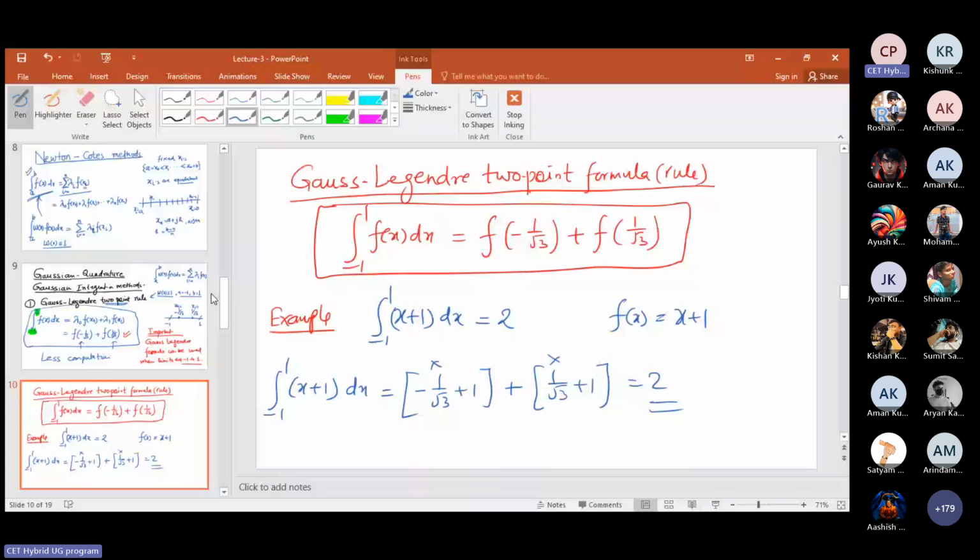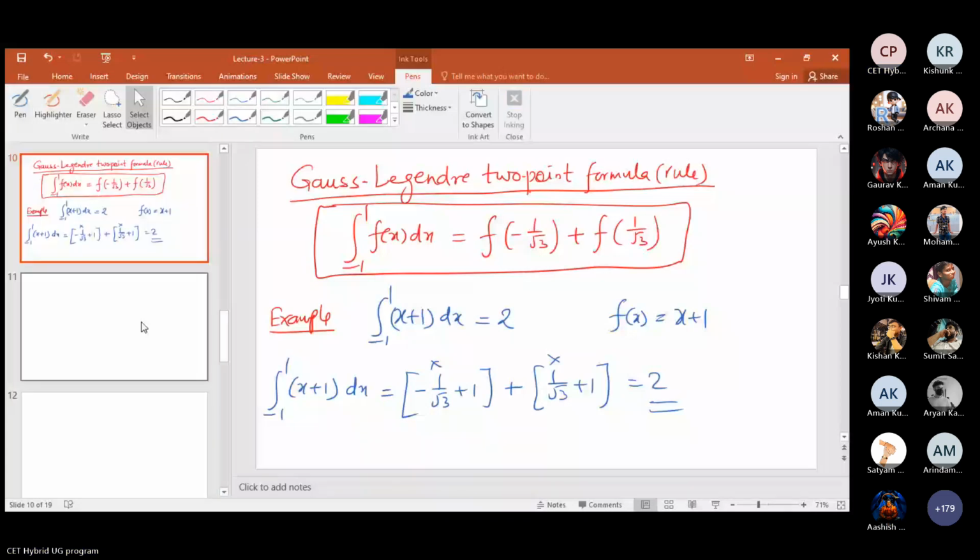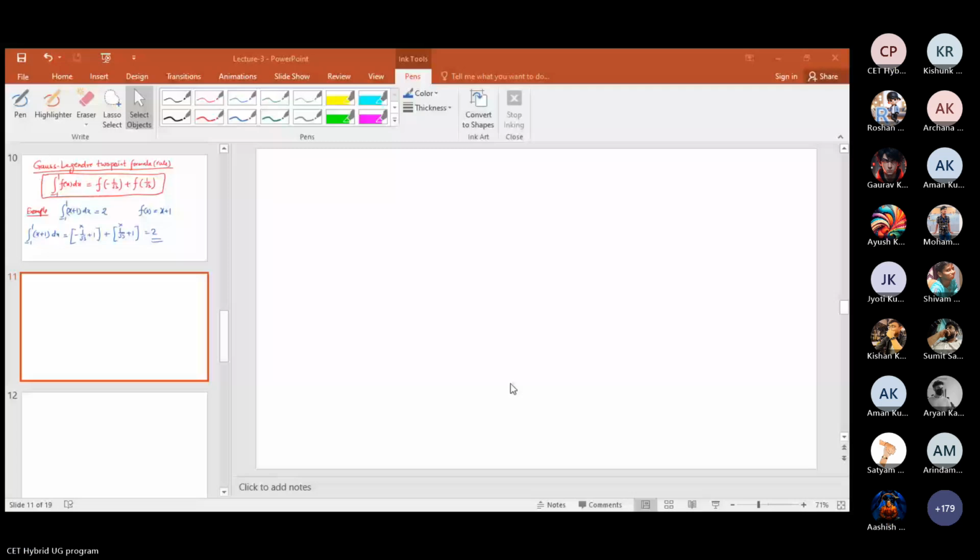Okay, let me see if anyone has any question. Why -1 and 1? Yes, it's a very interesting question. I haven't told you yet. Any derivation? Yes, it will come, everything will come, just have patience, we will derive everything. Don't worry about it. About 1 by root 3, I made some mistake, I will check.